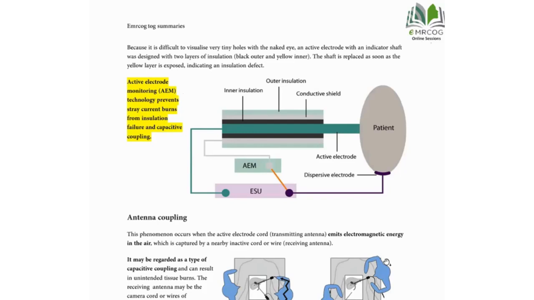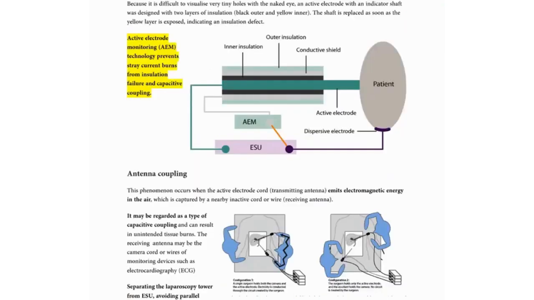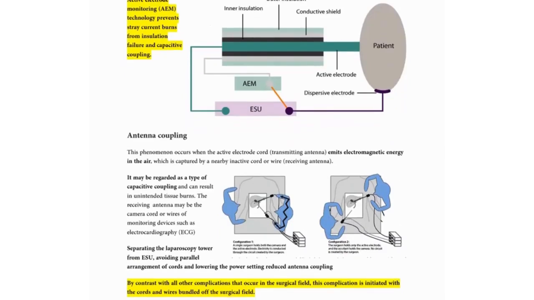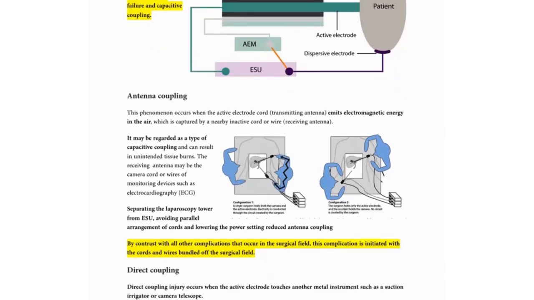Okay, antenna coupling is something that is outside our field. It's not going to hurt the patient whatsoever. It has something to do with the emitted electromagnetic waves, and it will be collected by an outer side device. So this is something that will be outside the surgical field, so we don't have to worry about it.